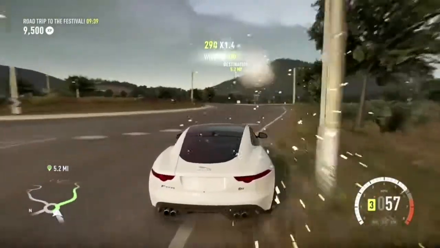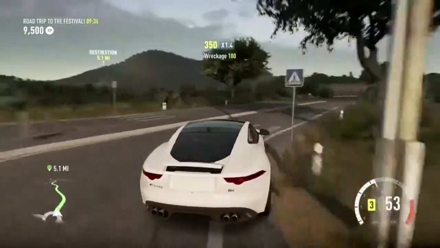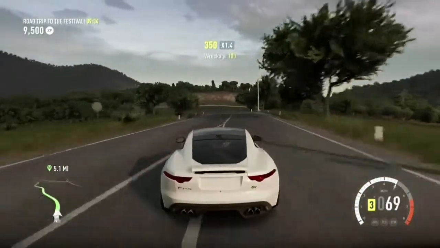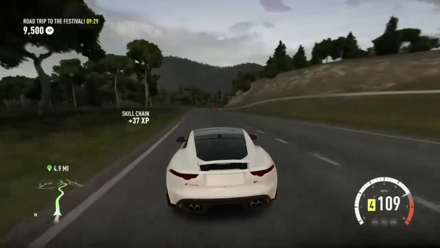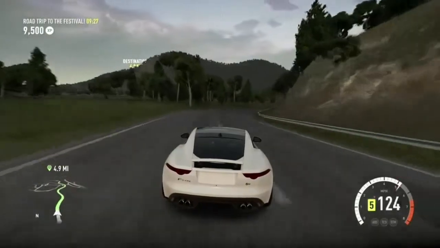I'm braking, going around the roundabout. See, at least there's one thing you do somewhat realistically in Horizon 2. You do slight second gear for a roundabout. You don't usually take it the wrong way around in a Jaguar F-Type, but, you know, you use second gear.